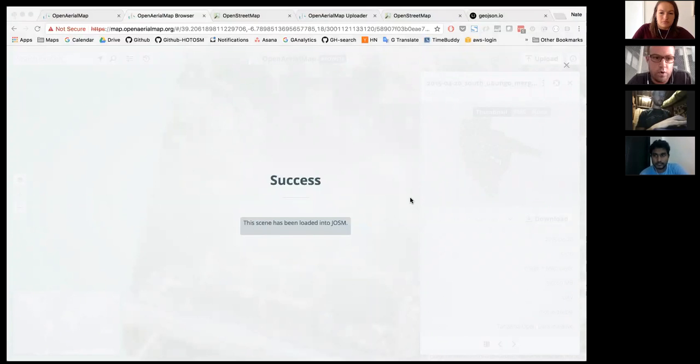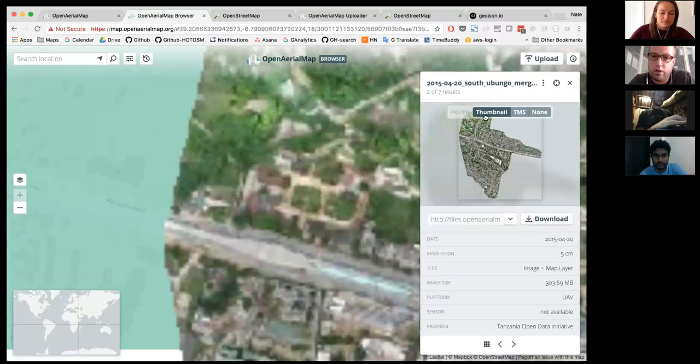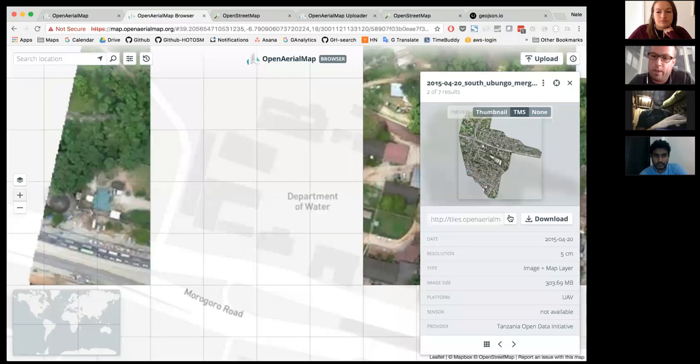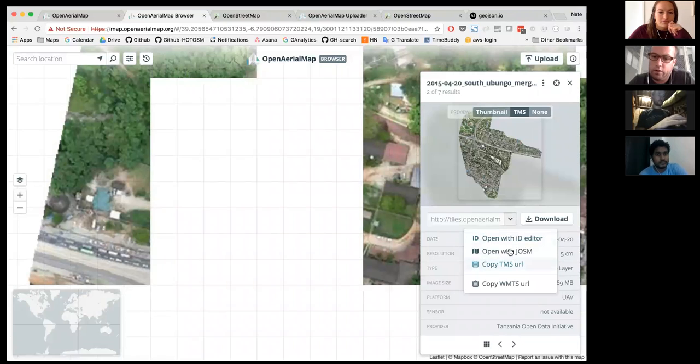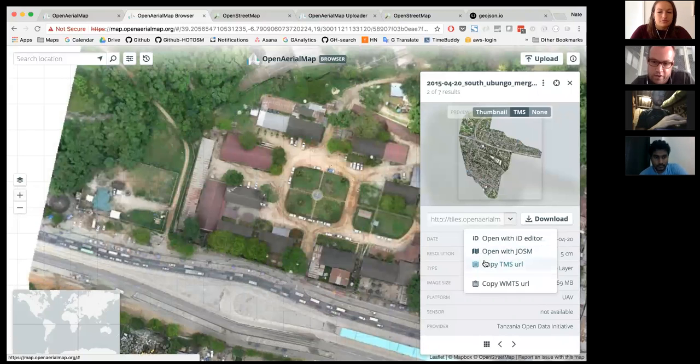Oops, too large. One second. Let's see what I'm looking at. What it's going to do is load this data. So in your preferences, what you would do is grab the TMS URL.